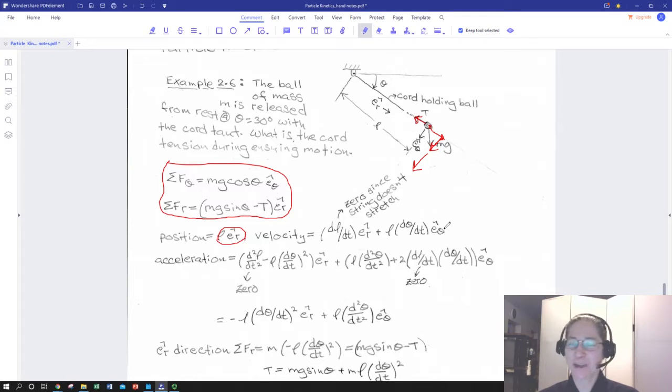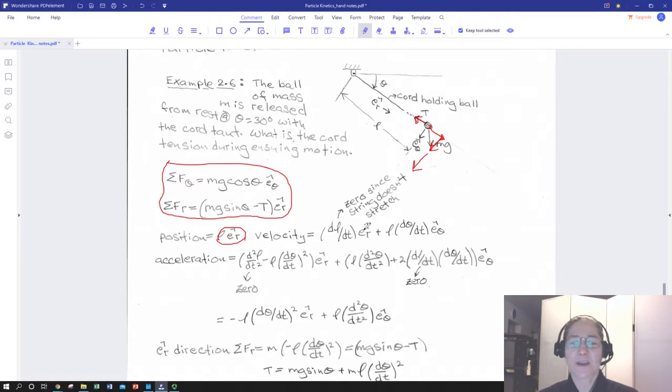It goes three ways. I'm going to end up getting three time dependent terms out of this. I'll end up with a dL/dt times d theta dt in the theta hat direction. Then I'll leave L alone, and I'll multiply that by the time derivative of this term, which is d squared theta dt squared, or the angular acceleration, times theta hat. Then I end up with another added term of just L times d theta dt, which, by the way, is also known as omega, or the angular velocity, times the theta hat time derivative.